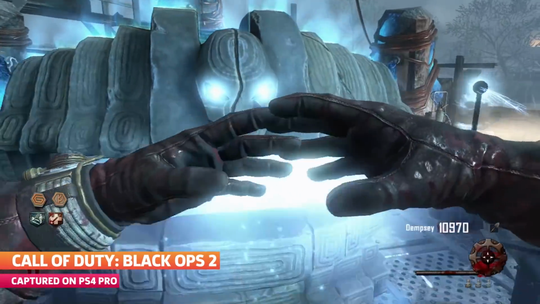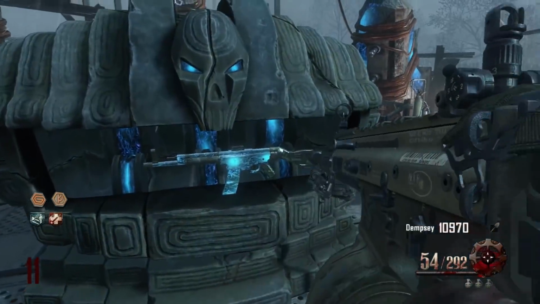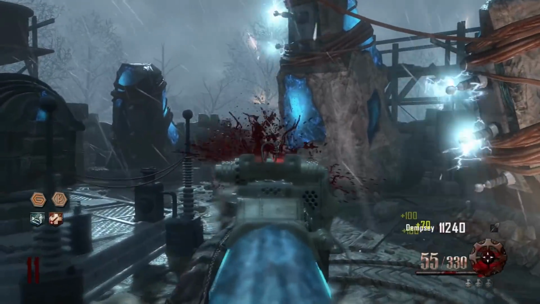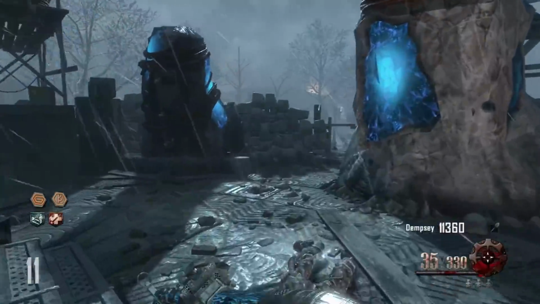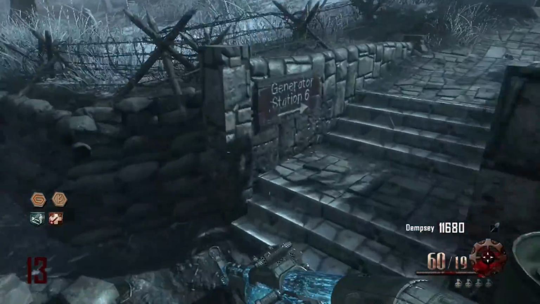Here it is in Black Ops 2. This is the Origins map, and it's one of the only ways in this game you can access the STG44. So here it is again, Pack-a-Punch says the Spats 447, and same thing as World at War. The ammo capacity is doubled, so it's a great gun. It's a great assault rifle to use in this mode. Although I felt like I ran out of ammo pretty quickly.